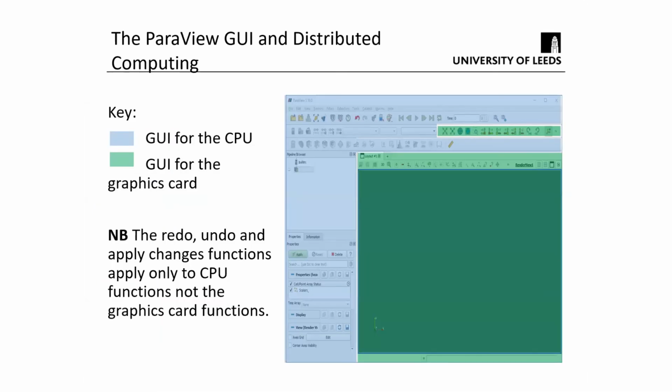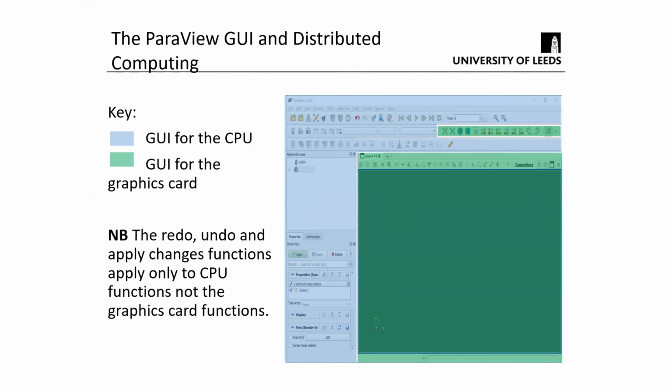And then the blue areas on this show you the interactions which are on the CPU or on your desktop computer, whereas the ones in green are the graphics card. So the do undo buttons which are here, they only relate to the stuff that happens on your CPU, not on your graphics card.